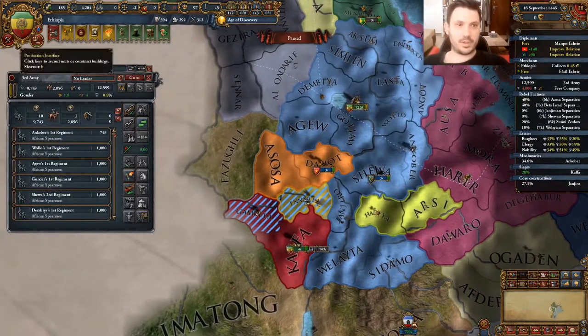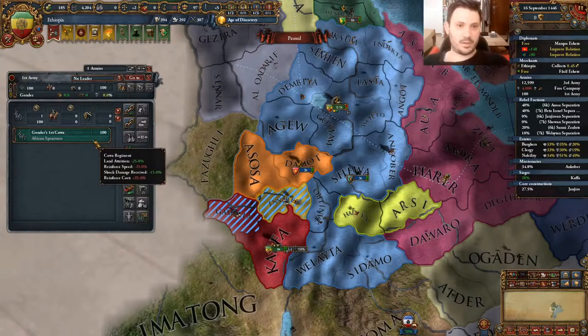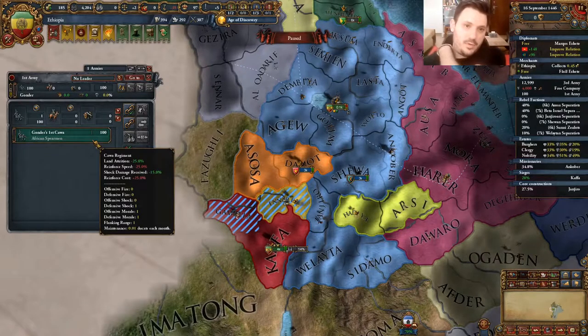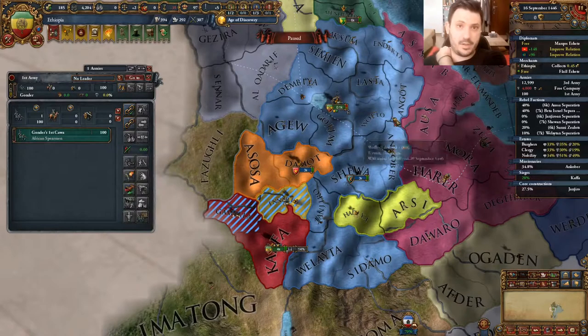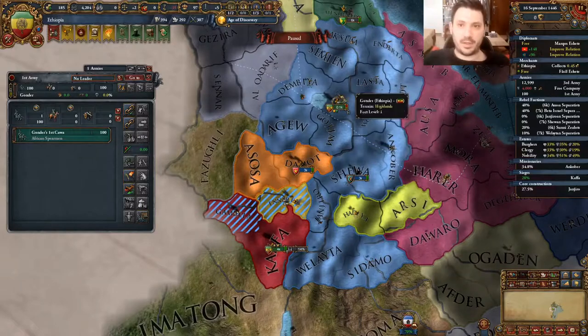Okay, consolidate, get one Kawa guy. So, he costs more for reinforcement, reinforces slower, but he's an absolute chad. Wow. Yeah, and we get 100 manpower for free for every one we get from them.